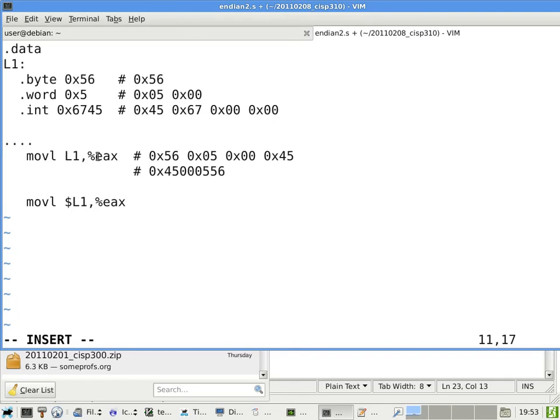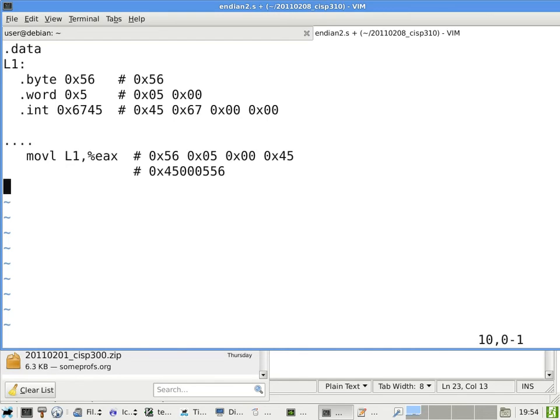Now, no one says that this L1 has to be L1. It can be L1 plus 1. It can be L1 plus 2. As long as there are enough memory locations to cover what I'm moving, it will still be a predictable move. So when you have movl, you're moving along, but if you were to do L1 plus 1, it's still just 1 byte greater than L1?